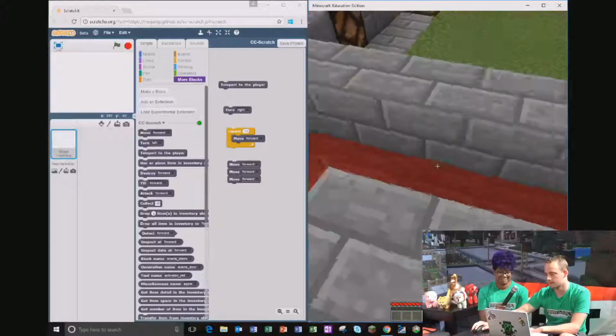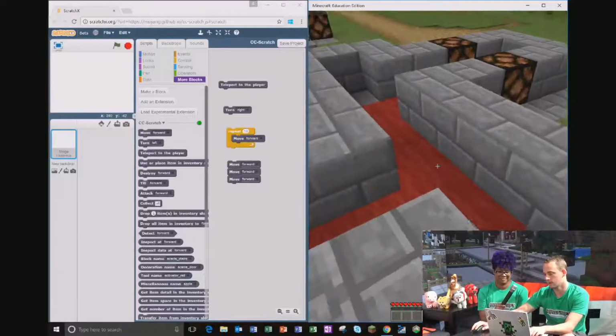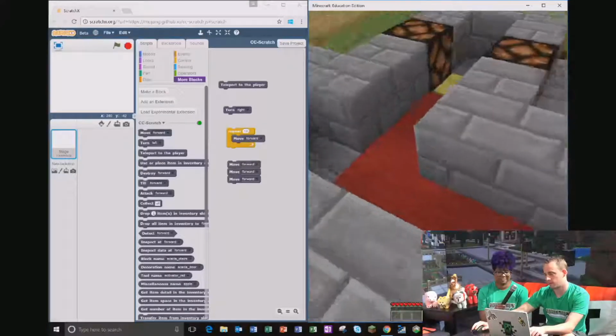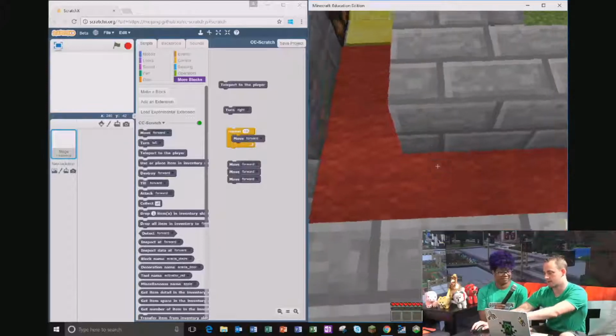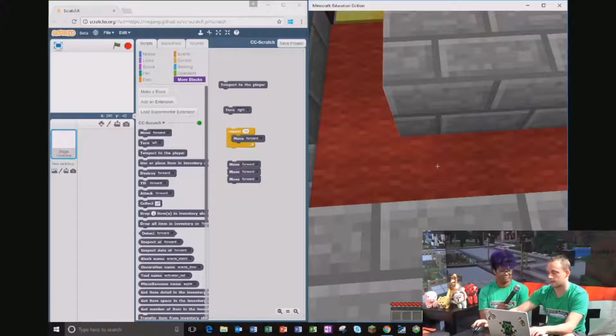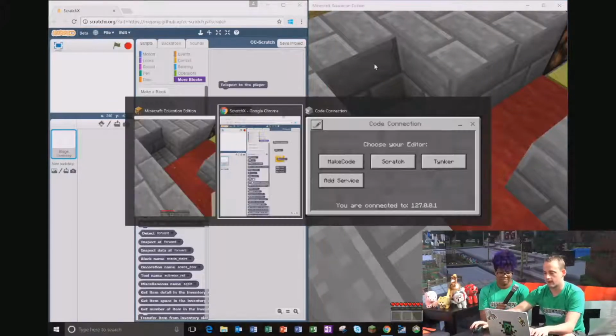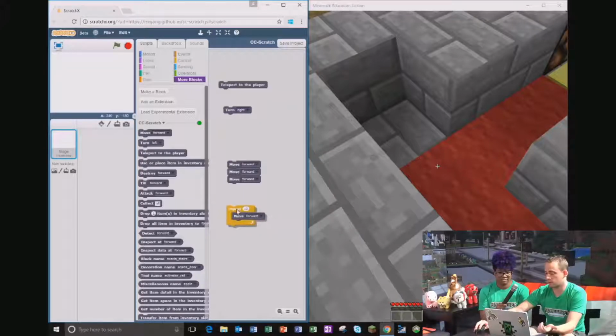So 1, 2, 3, 4, 5, 6. So if I did 6, it would probably stop right here. So I should do a 7th one. So I'm going to go 7. We're going to go back to my Scratch. I'm going to use the same code before, because I like to be industrious and use the same code. So I click into that little text spot right there and type in 7.